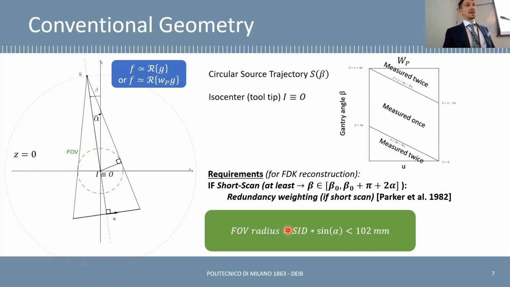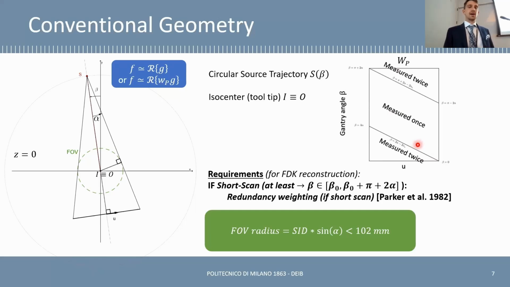So to reconstruct analytically a range of motion that is under 360 degrees, so a case of a short scan, you need to account for redundancies, and this is done through a redundancy map. Here we have an image representing it. This is a redundancy map of a row of the detector in the z=0 plane, and you can see that it has three areas.